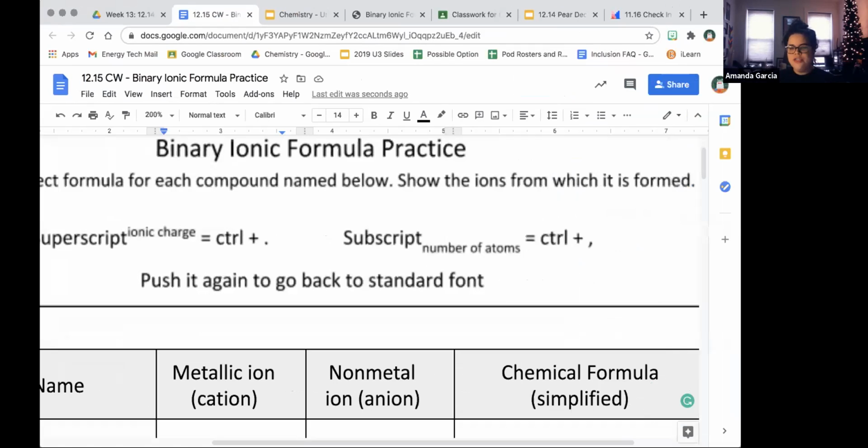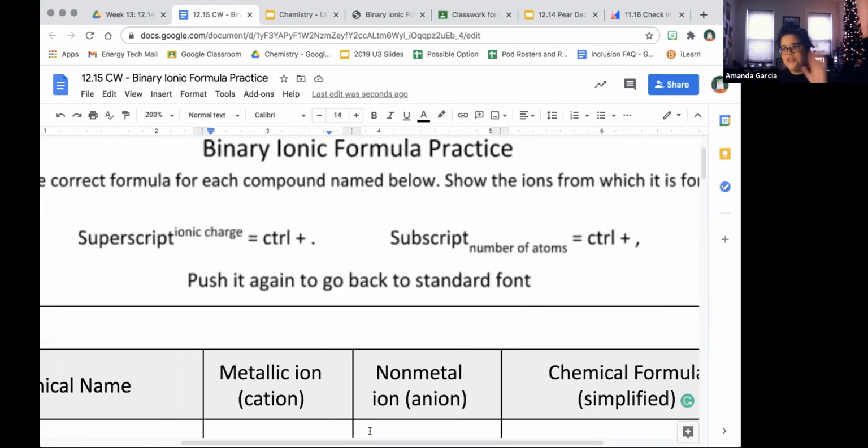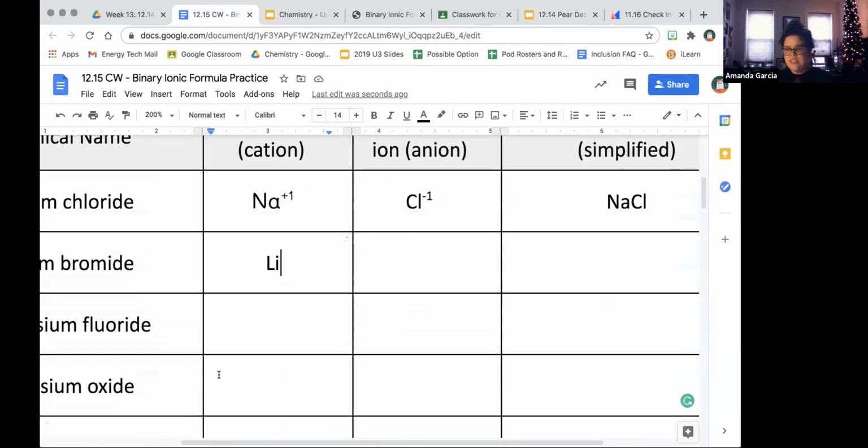However, I do understand that some of you may want to do the chemistry, but the typing is going to drive you nuts. So if you have a printer, you can print out this worksheet, answer the questions, and then upload a picture. Or if you just want to write your answers for this table on a piece of paper and upload a picture, that is fine as well. I don't want the technology to be a barrier between you submitting your work and letting me know what you know from doing your crisscross rule.